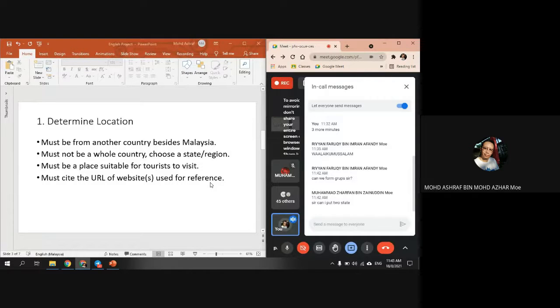Every single time you visit a website and you find it useful for this project, make sure that you save the link to the website. If there are 10, then 10. So don't forget. Otherwise, when you're done, you'll ask where all the links went and you didn't save them. So every time you visit a site and find it useful, save the link automatically, somewhere on Microsoft Word or anywhere, on your phone, in an apps, notes and so on.